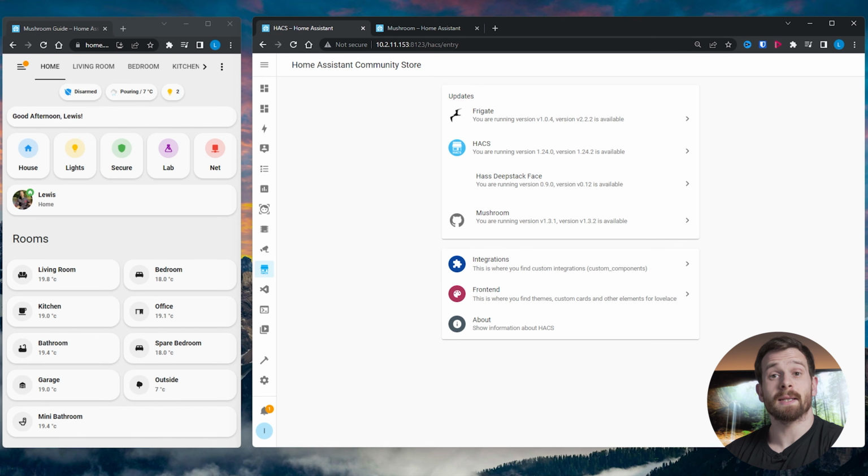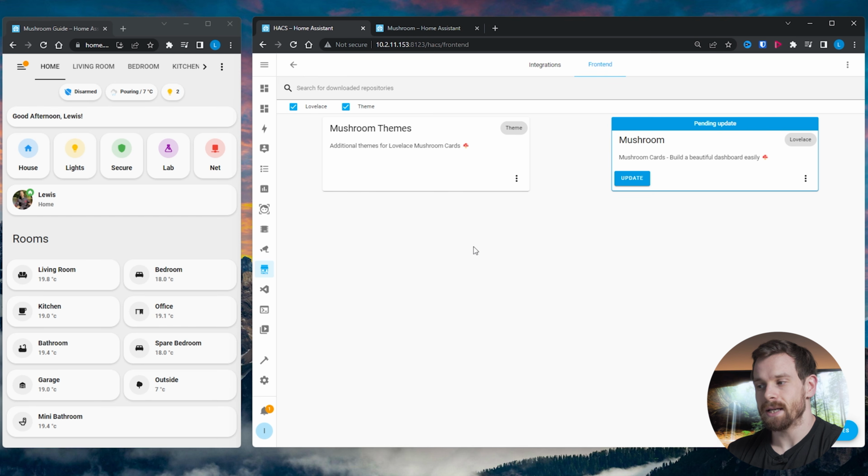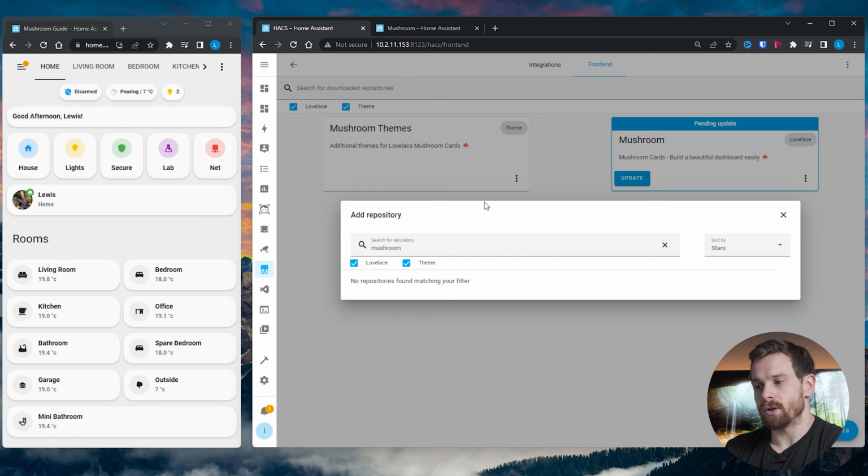There's one last thing I actually almost forgot to show you, and that's how to get rid of this top bar. So you'll see that at the top of our UI, it's showing all of these different views and the different pages that we went through and created earlier. And this is one of the most requested things I got, was how do I disable that top bar? So what you're going to want to do is come back into hacks and then go into front end, and then add a new integration, and we're going to search for kiosk mode.